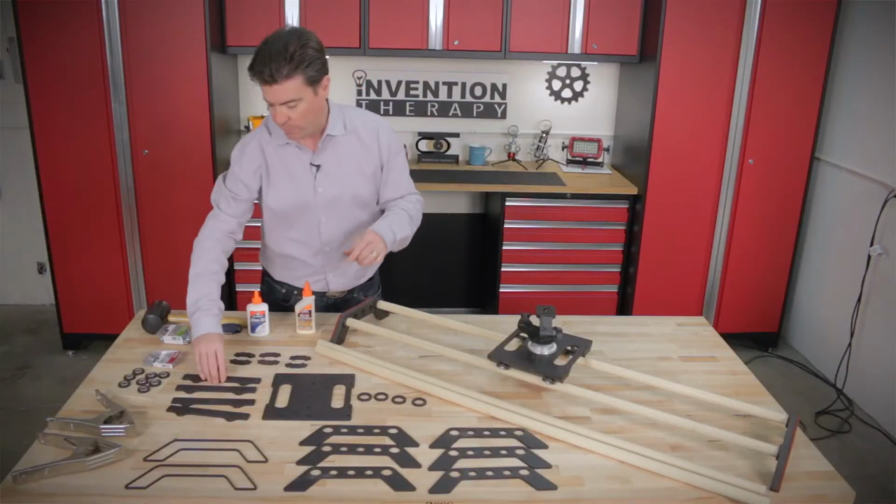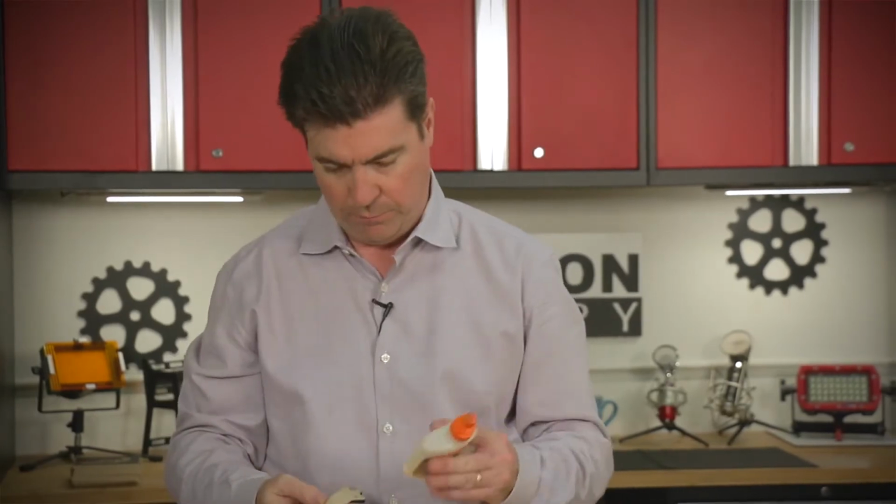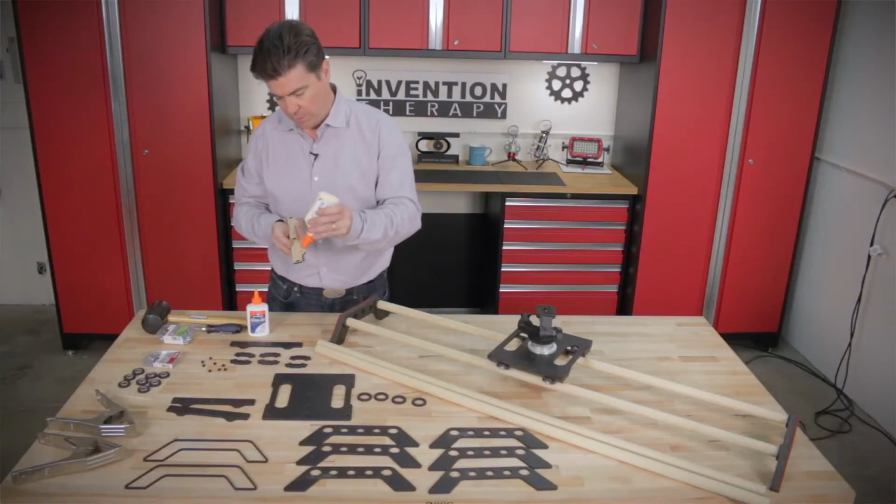The next part we're going to build is our bearing guides. And the way we're going to do that is we're going to grab 2 of these and we're going to put some glue on them, on the tabs. That's really all you need to do is glue the tabs.